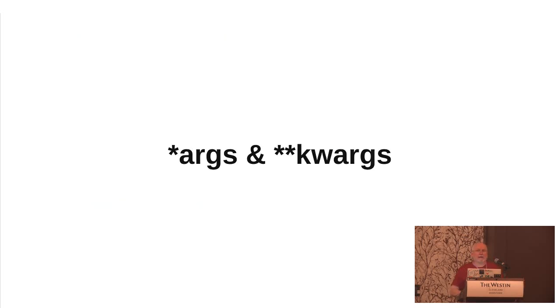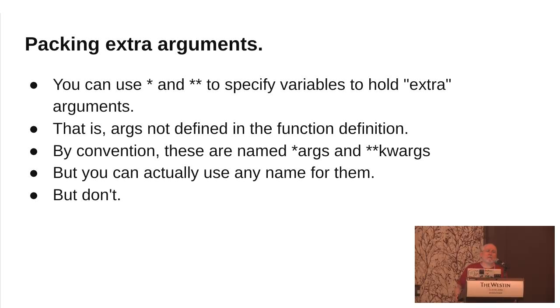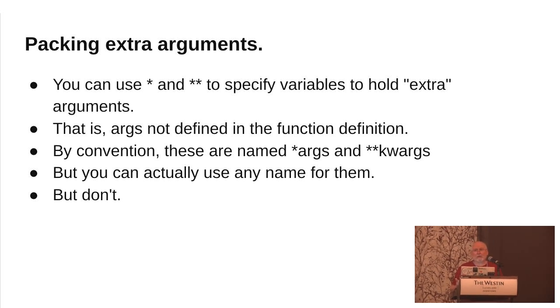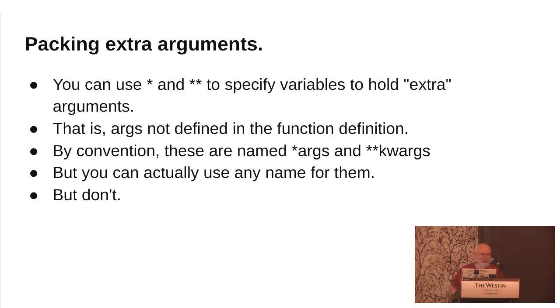Now, the other way: args and kwargs, or sometimes people say args and keyword args. You can actually use this syntax to collect any extra arguments that are passed to the function that are not explicitly declared. And by convention, we usually call these actual names, args and kwargs. The names aren't magic, the asterisks are. So you can call these any variable, but please don't. It's a long-standing convention, and people are looking for it. If you call them something else, they're trying to figure out what weird thing you're doing.